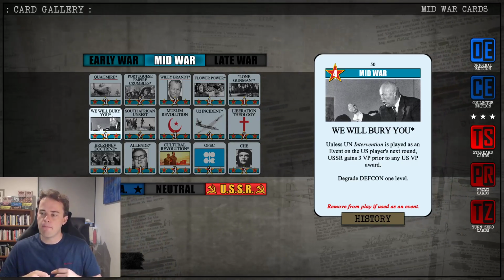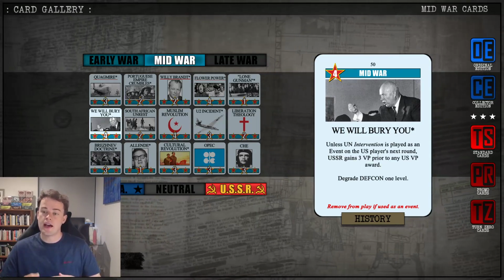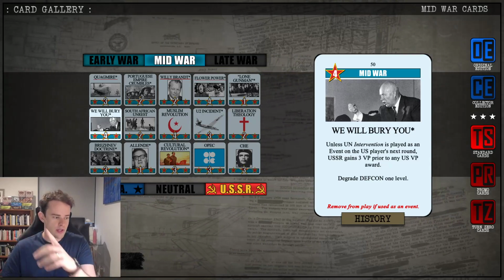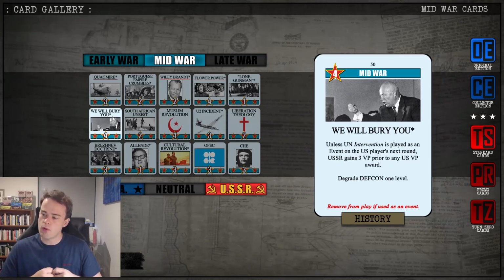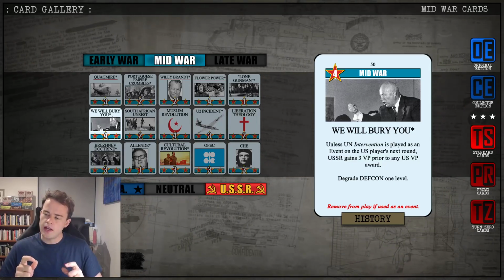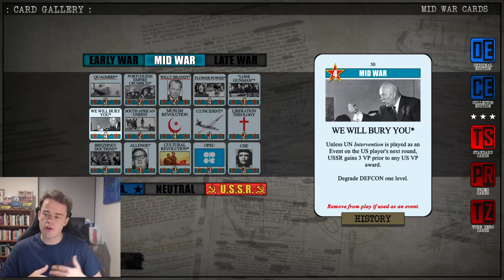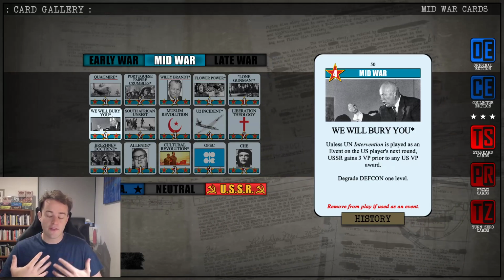That just means that if the USA player, for example, uses these 4 operations points, then on their next AR they play a scoring card. They won't actually get the victory points from the scoring card until the We Will Bury You victory points are awarded to the Soviet player. So it just means they can't win the game that way without those 3 VPs from We Will Bury You being taken into account. It also degrades DEFCON. So if they have this window where DEFCON's 3 or higher as the USA player, they're considering, do I want to use these 4 ops, but also give my opponent the event, unless they have UN Intervention in hand, which as the Soviet player feels absolutely awful.